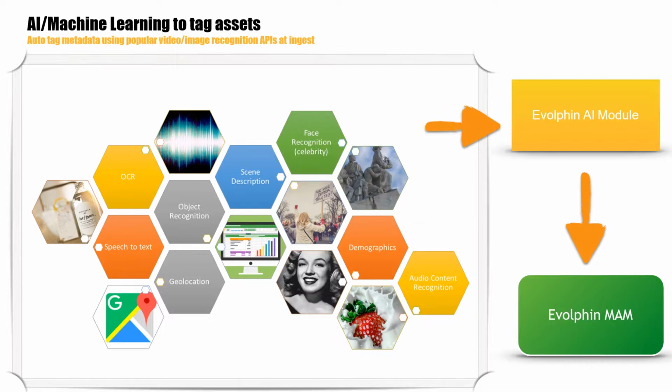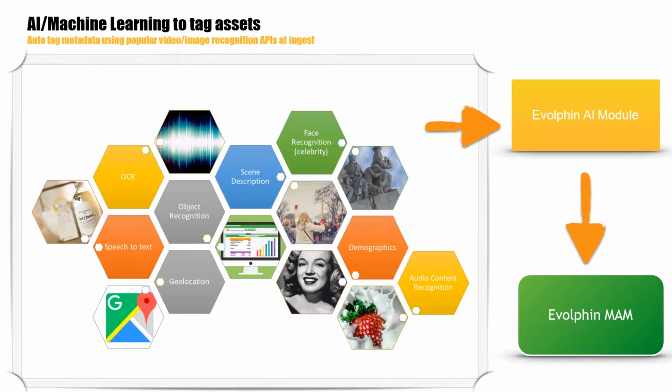Object recognition, you might have the need to search for a child in a video or animals, etc. Object recognition is one of the most popular uses of machine learning technologies to search in the videos. Geolocation, you might be interested in looking at a specific landmark, finding the CN Tower in Toronto in tons of footage. That's where the geolocation parsing comes along. Scene description, this is still in infancy in the AI world, being able to mark an entire scene as a clip and being able to then find all the scene transitions.